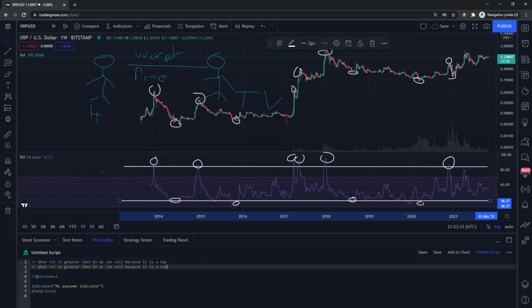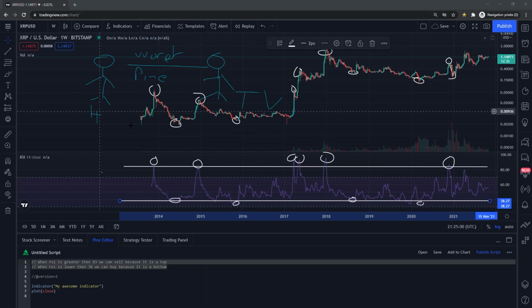And we can say the same thing for the bottoms, but this time it will be below, let's say, 38. So when RSI is lower than 38, we can buy this time because it is a bottom. Do you agree with this? Okay, so now we have our strategy.